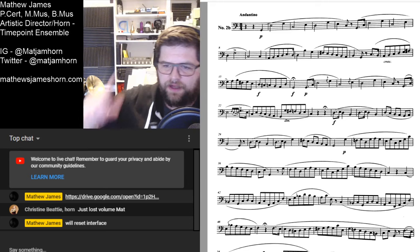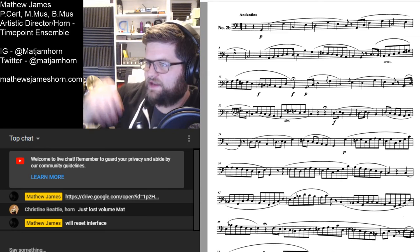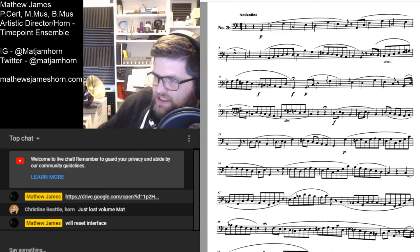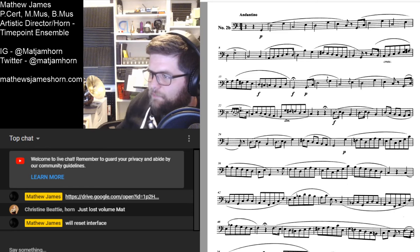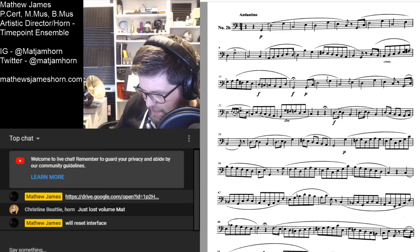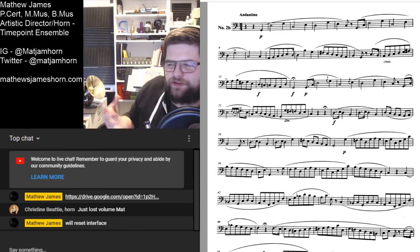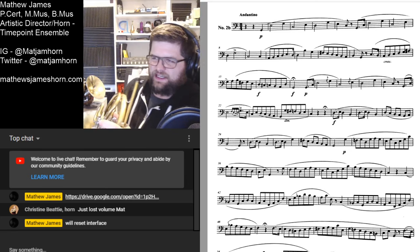Ah, there we go. Okay, I am just going to play through this little ditty. I'll stop on a resolution. Again, try to end your sessions with something lyrical, something you like playing. Jim told me this thing, I think he got it from Dale: the last thing we play should be musical, and then when you take the horn out of the case, it still has a good feel to it. Not just scales. I love scales. So here we go. This is the last thing I'm going to play, then we're done.